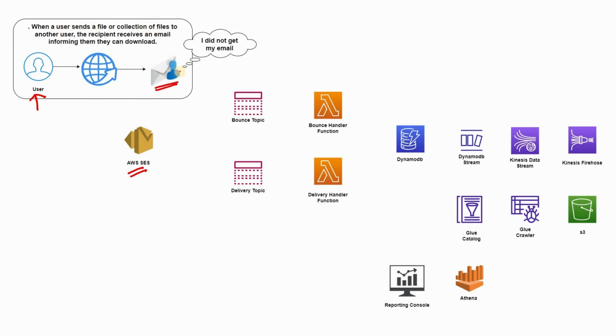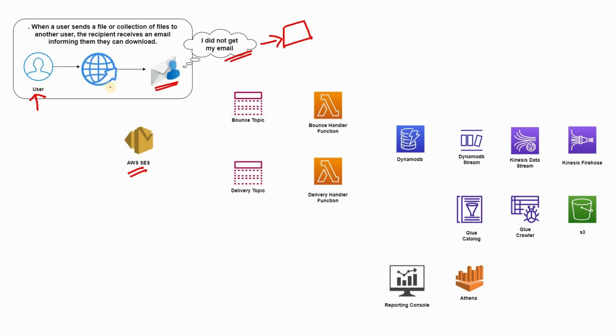Once a user sends a file or collection of files to a recipient, Media Shuttle sends an email via ACS. Sometimes, in specific scenarios, the recipient says, "I did not get my mail." Then they escalate to the product support team for Media Shuttle, or maybe they escalate on social media. From there, the social media handler team can get that information and inspect what is happening.